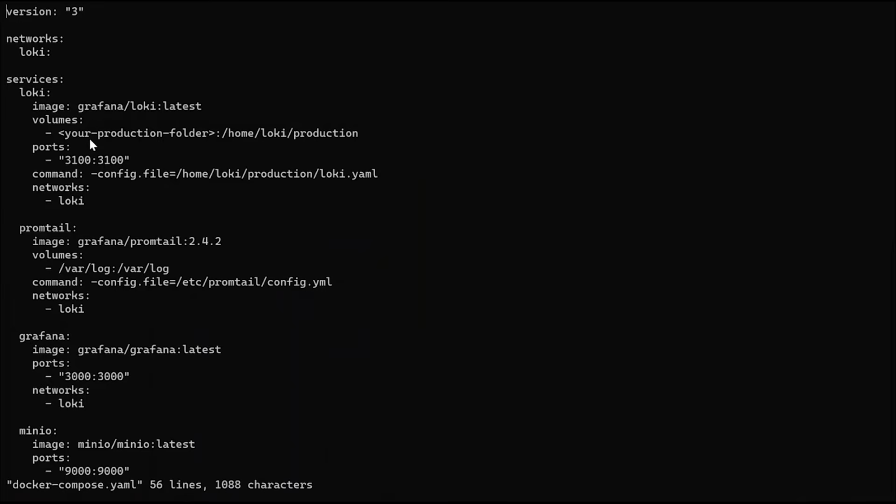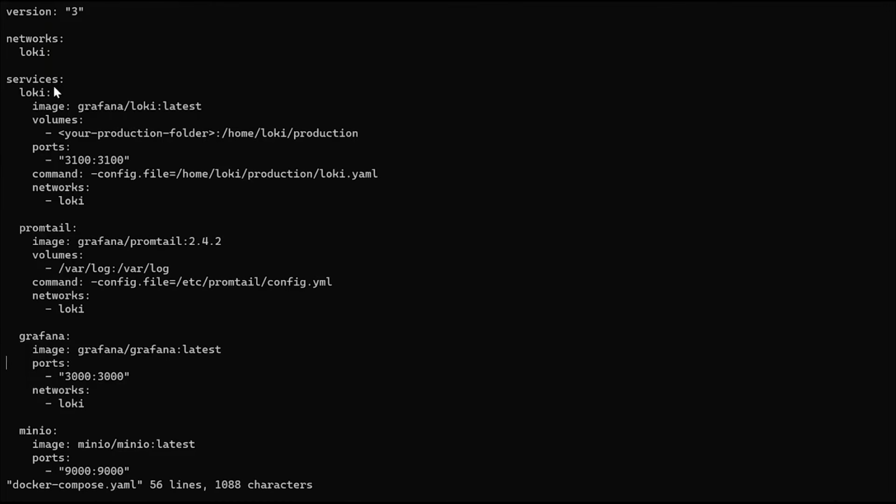So you can see here that what you want to do is attach everything to this Loki network. You're pulling the images, you're mapping your current production folder. So you're going to change this where it says your production folder. You will change that to reference your actual directory structure. And then it will be mapped, the port will open on 3100, which is Loki's port, and it'll load the Loki.yaml, and that will configure Loki. So it'll run with MinIO.